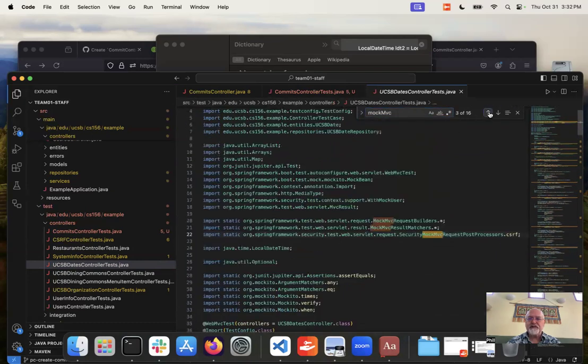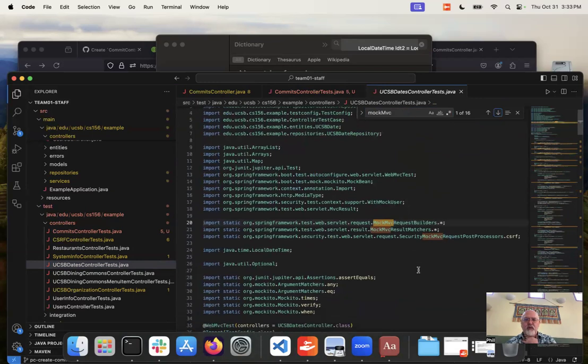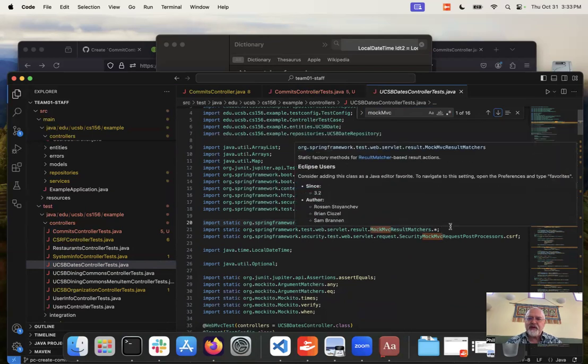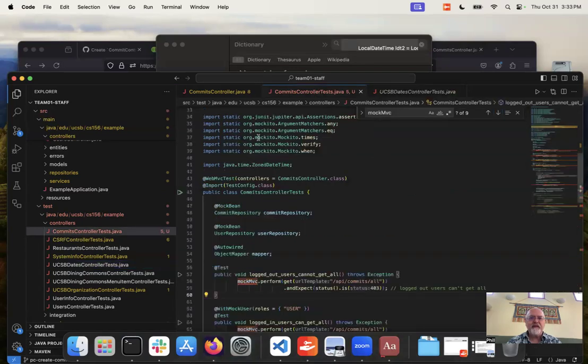Where's the first occurrence? So we see it embedded inside some of these imports here. I am wondering if it's, no, I don't think it's either of these with the star on it. We'll see if we can figure out why that is red.